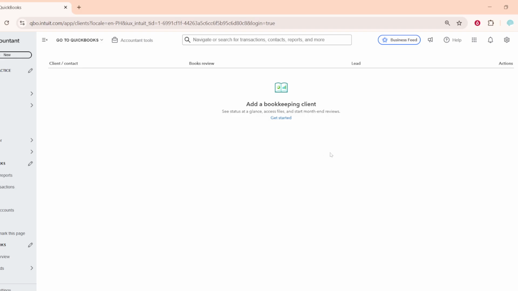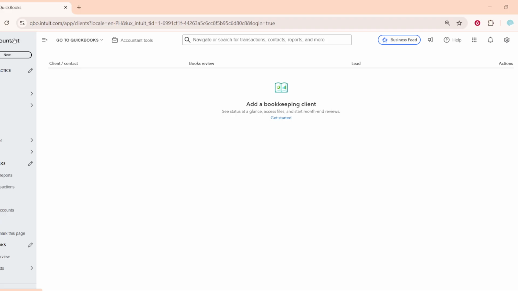First, sign in to QuickBooks Accountant using your usual credentials. If you're still getting comfortable with the process, feel free to practice using a sample company. Otherwise, open your client's company file so your changes are saved to the right place.